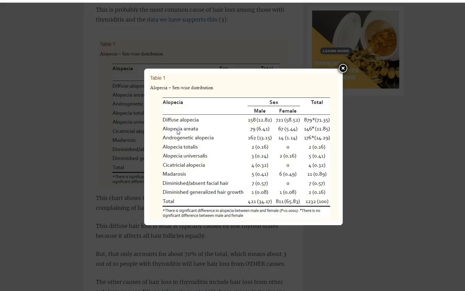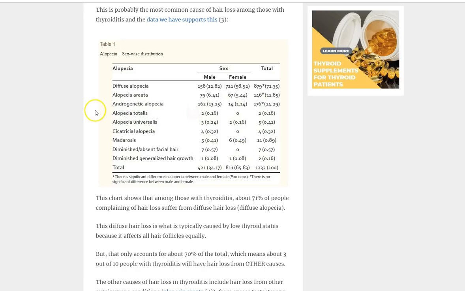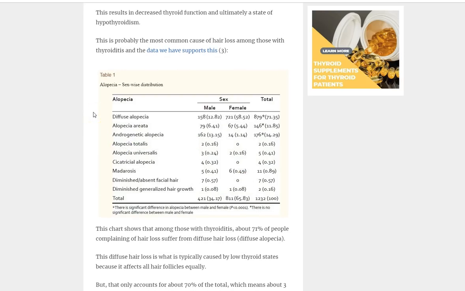All right, and so this is why a lot of people get confused about their hair loss, because it doesn't necessarily fit this typical diffuse pattern that I've been talking about, even though it may for most of you. It's not for every single one of you. So there's a complex relationship in that the people who have Hashimoto's can have different flavors of hair loss, okay? And some is going to be related to the thyroid, and some are going to be caused by other issues, such as how thyroid interacts with some of your sex hormones.